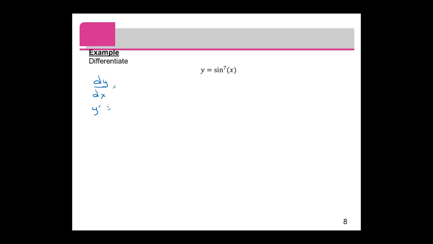Find your inner and outer function. Okay, so what's my inner function? Inner function would be sine of x. Yeah, inner function is sine of x. Good. Outer function, we'll call that f of x, is x to the 7th power. Well, if we call this g of x, it would really be g of x to the 7th power, right? Yeah. Okay, good. Now, how would I find the derivative?